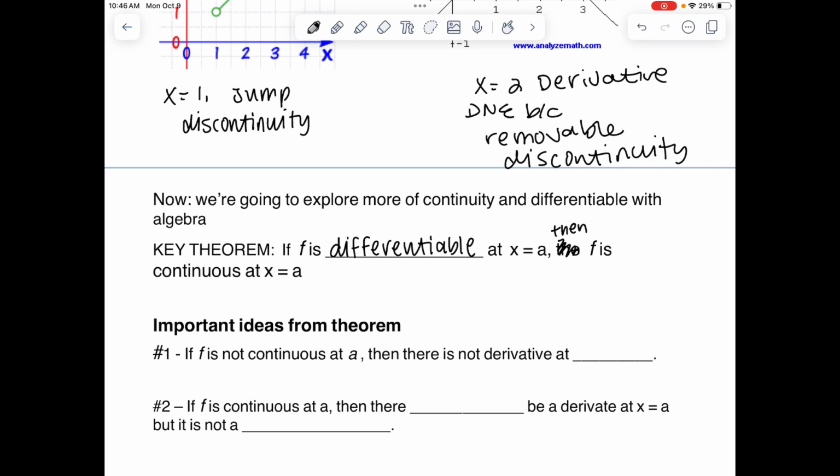So if you don't know what the word differentiable means, we haven't directly used it, but you might be able to assume all that word means is you can take the derivative. So if you can take the derivative, let's say at x equals 3, then what that automatically implies is that at x equals 3, the function is continuous. A couple weeks ago, we looked at the intermediate value theorem problem, and I told you, oh, it says it's differentiable, so that means it's continuous, and we didn't have that knowledge yet of what that meant, but this is what this means now. So if you can take the derivative, it's also continuous.